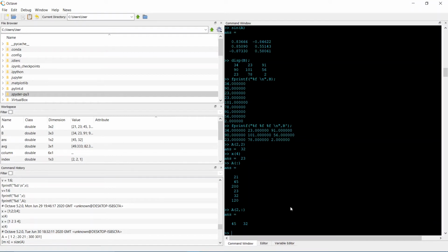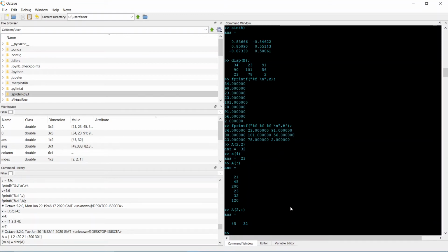Number one is to show that we want the whole matrix converted into a single vector. The second way is to show that we need all the elements of a certain row, or all the columns of a certain row, or all the rows of a certain column.